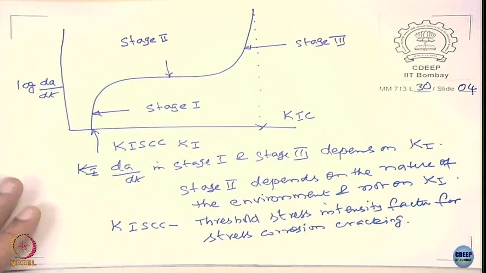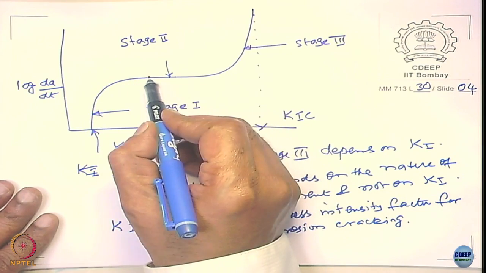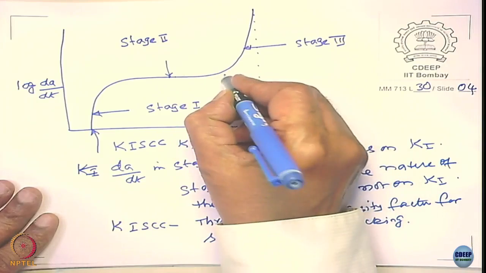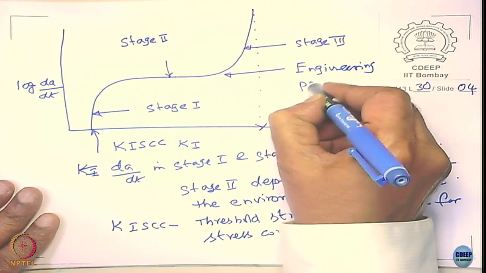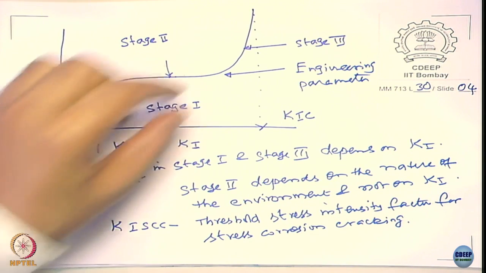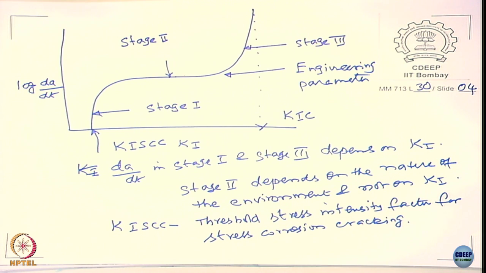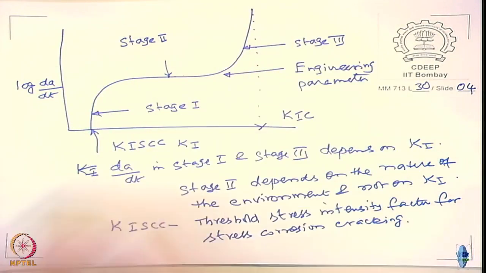So people use these factors, and also people use this other factor, and this is also, please look at this here, the crack growth rate now does not depend upon stress intensity, and this also is used as an engineering parameter to design the life of the component. So, K1SCC and stage 2 crack growth rate. In fact, there are designs that use only the stage 2 crack growth rates. They do not worry about other things, because below K1C, you are not supposed to have any crack growth rate at all. Why is the crack growing here? Because of the environment. Okay.